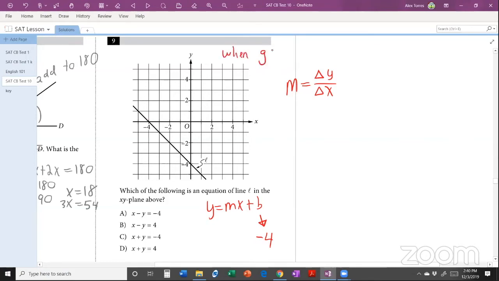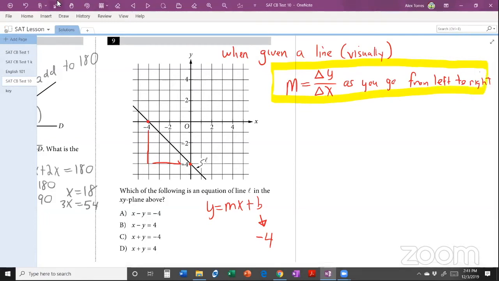But when you're given a line and you're being given it visually, think of your slope as the change in y over change in x, as opposed to the slope formula, y2 minus y1 over x2 minus x1. Because thinking of it this way allows you to say, well, what's my change in y and what's my change in x? And a very important thing about this formula is that slope is change in y over change in x as you go from left to right. Teachers don't really emphasize that quite enough. So it's your change in y over change in x as you go from left to right.